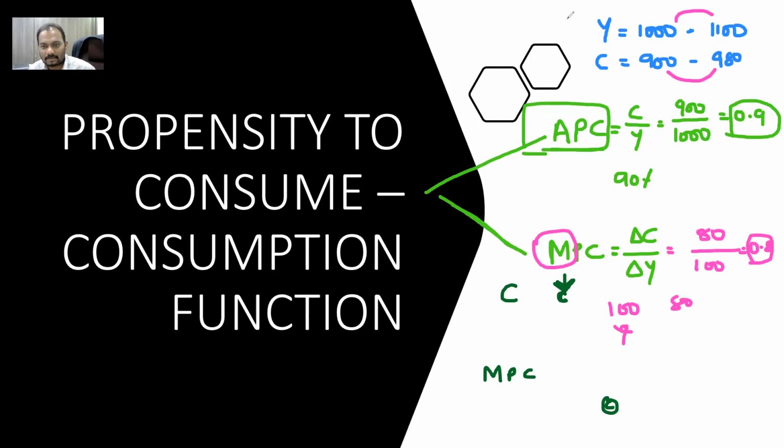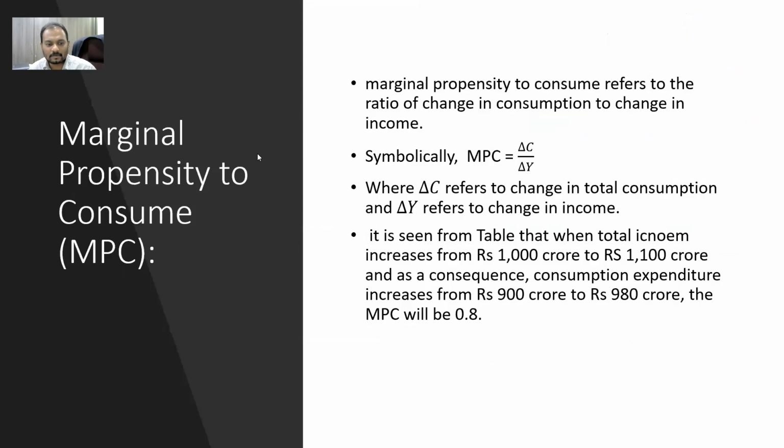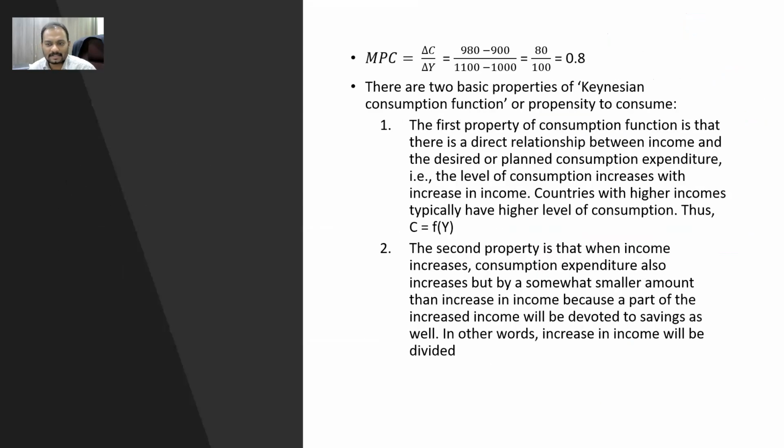Right, I'm clearing my screen. Let's proceed with the concepts that are scheduled for today. So let's understand some of the important properties of the Keynesian consumption function or propensity to consume. I'll keep it as simple as possible before I take you to the graph. Let's understand some basic properties. Everybody concentrate on this perfectly. Number one. I'd like to put it as brief as possible for your understanding.